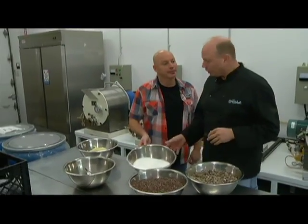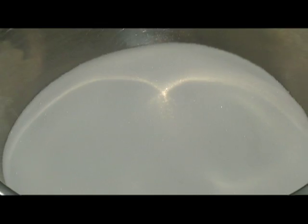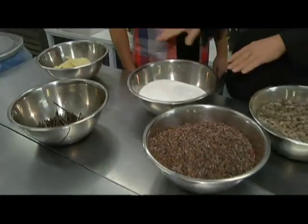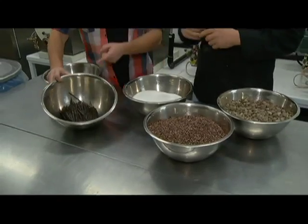Of course we have flour. Sugar, actually. See, that's why your chocolate's here — you can put flour in the machine, but that'd be pretty ugly chocolate. We have four ingredients that basically go into making dark chocolate: the nibs, sugar, vanilla, and then cocoa butter. Cocoa butter is the fat extracted out of cocoa beans.